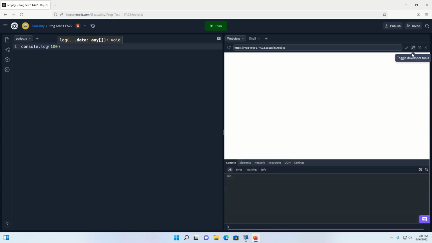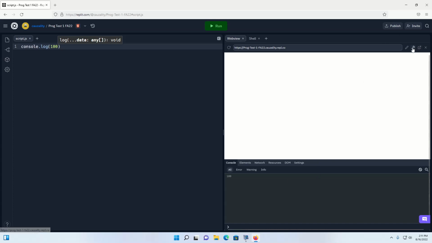There we go. I have to turn on these developer tools. Before it was there by default, but I guess now you have to toggle it. And if it's too tall, you used to be able to shrink it. I guess not anymore. Whatever.